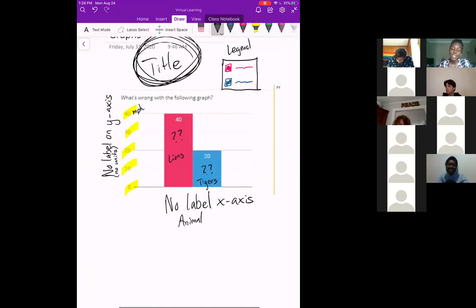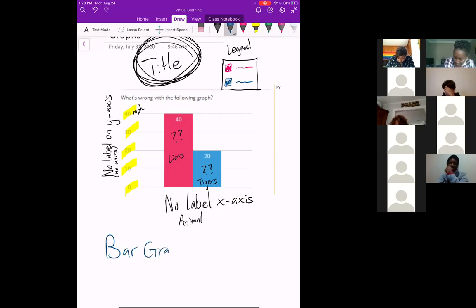Yes. You know what type of graph this is. You said Deuce, you threw me off track. That's what you told me to call you, right? Yeah, I did. Do you know what type of graph this is? Bar. Is it bar? Yeah, it is. Good. So this is a bar graph.